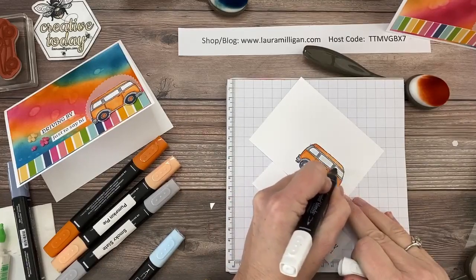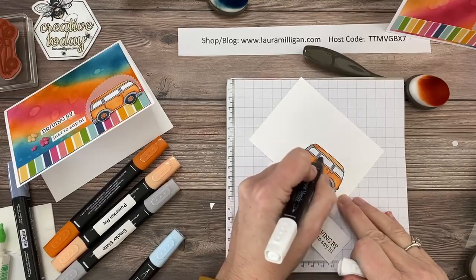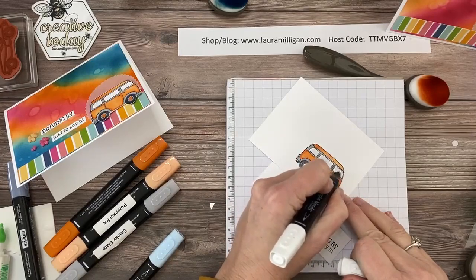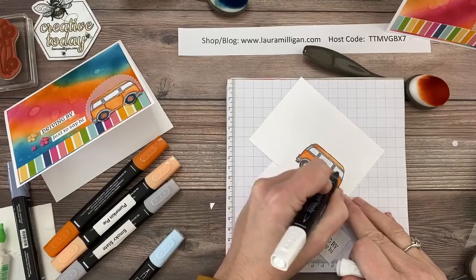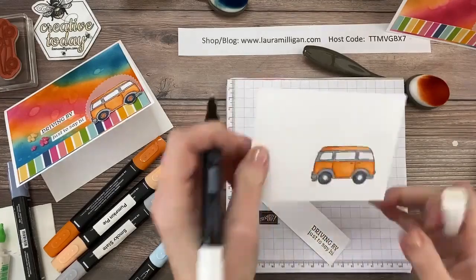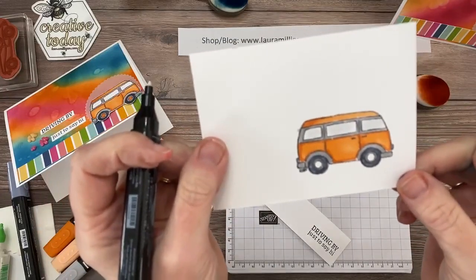And just kind of swirling it around just to spread out that color. And you just want to do it until you can't see the lines anymore. You don't want it to look like you put 3 little stripes across the window, but just keep blending and blending. And you can see it's just very, very subtle, but I like that look better than the pure white.